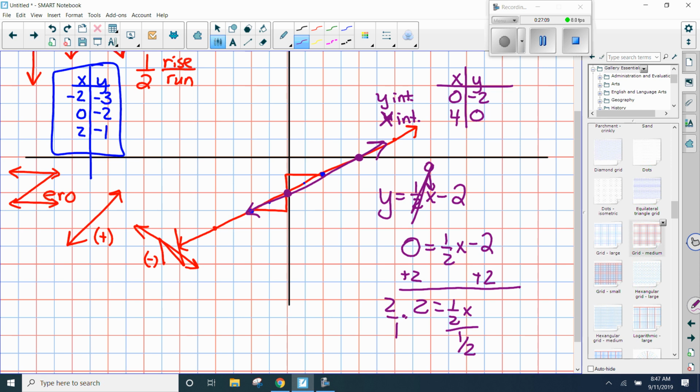You can use the slope, find the y-intercept, and count your slope from there, or you can create a table of values. If you create a table of values, I always recommend 3 in case you miscalculate one of them. Then your points aren't in a line, and hopefully you recognize it should be a line because you have x and y both to the first power. So it should be a graph of a line.